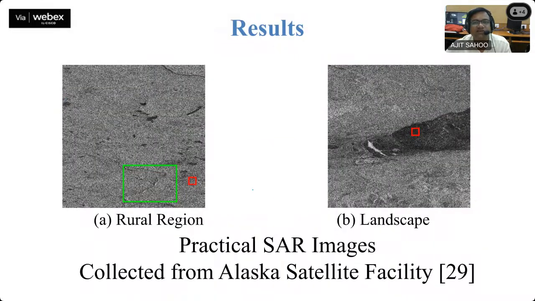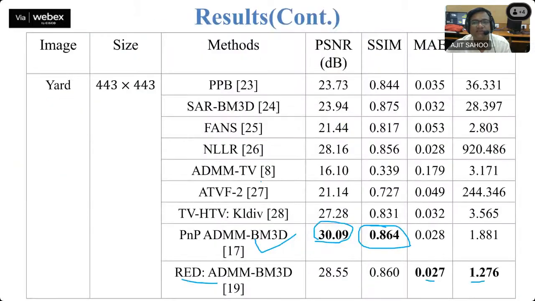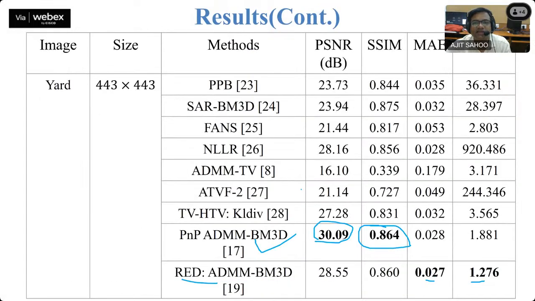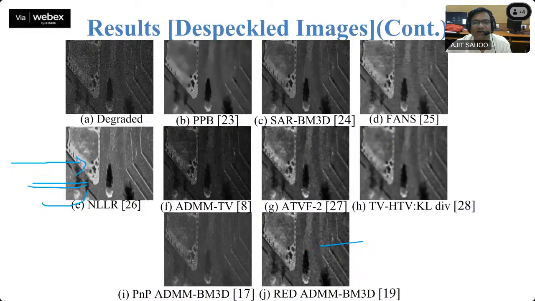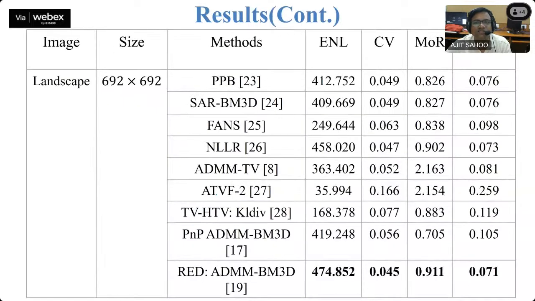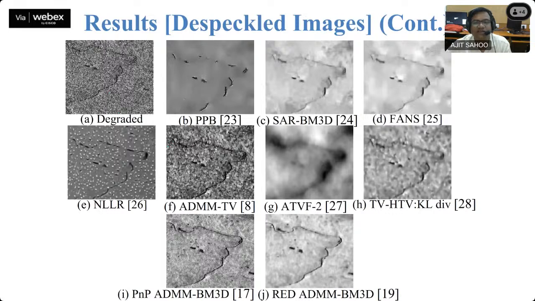In this other case, these two images were downloaded and the noise has been added by us, but next you have taken the practical images, and you have taken small parts here to show you. So you can see this part, the degraded image, and this is the output image. You can recognize the picture here much better compared to others.